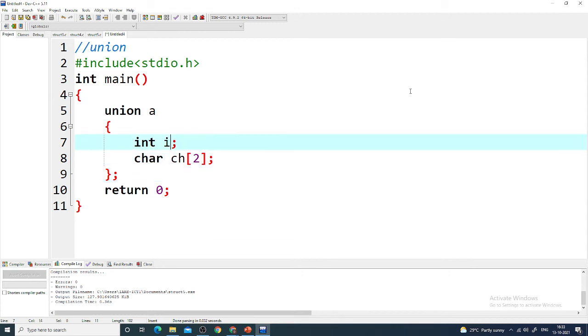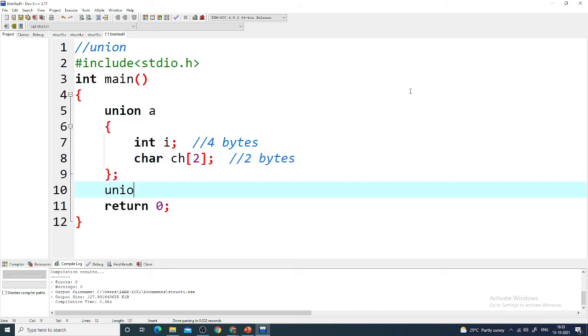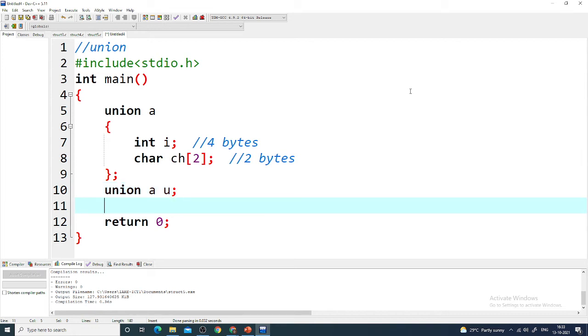So, let me write over here. So, this is 4 bytes memory requirement for this variable. For this variable, the memory requirement is 2 bytes. Now, let us create one union variable, union A, U. A is the name of the union and U is the union variable.